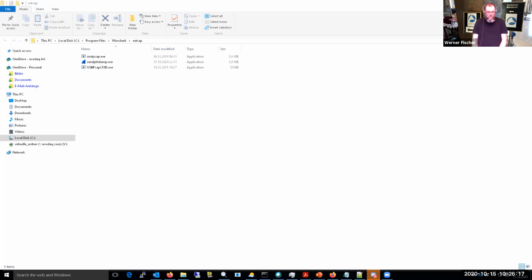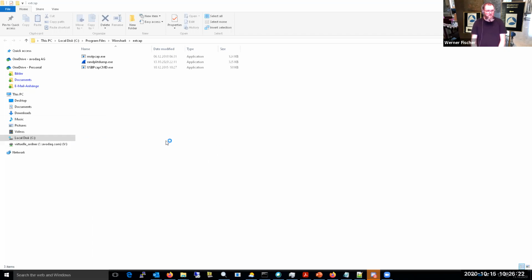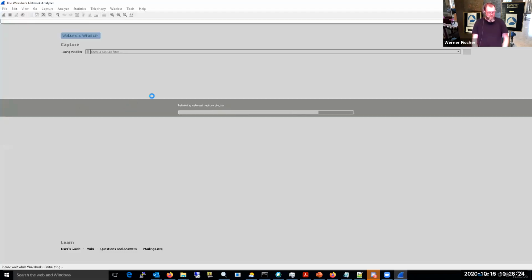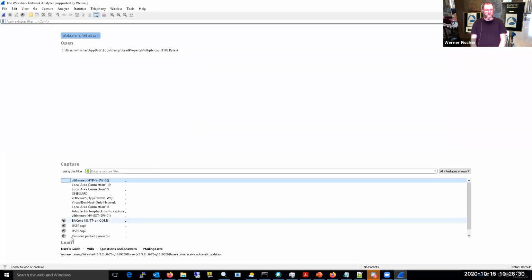So let's open Wireshark again. This always takes time because the local interfaces take time, since I have a lot of interfaces with Hyper-V and whatever. And let's capture on that.